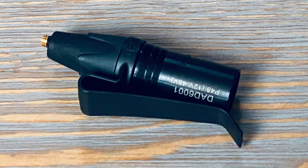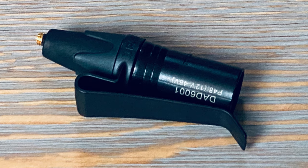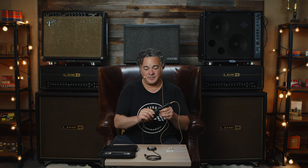All right, last but not least is termination. And that's actually a big deal. So if you just got this stock, it would come with the microdot termination. And this is a DAD 6001 adapter that obviously is belt worn. If your church has yet to buy a wireless system, or maybe you're a satellite campus or something, this enables you to use this headset into XLR. Now, the other thing is that if you are using some sort of wireless system, sometimes church changes. So the ability to use the microdot into some sort of adapter that's readily available from DPA dealers means that you can always use this headset.